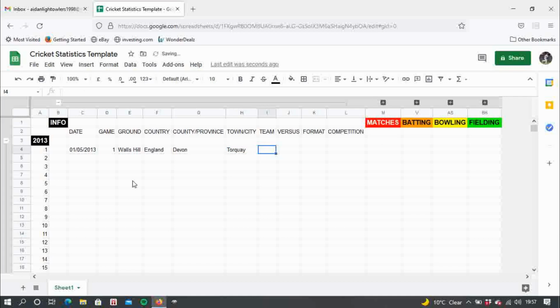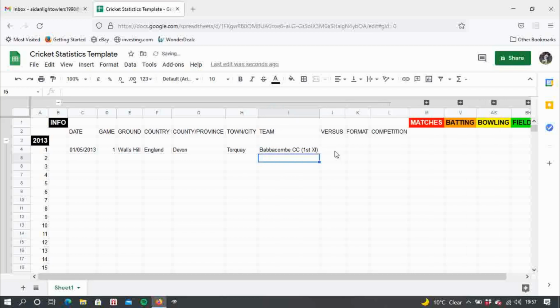I play for Barbican CC, and then you can either leave it like that, or put brackets, first XI, second XI, whatever. Who did we play against? We'll say we played against Barbican, second team. You pop that in there.